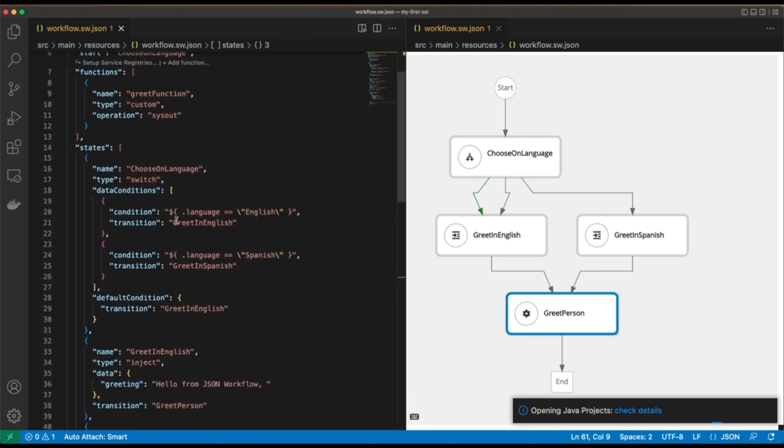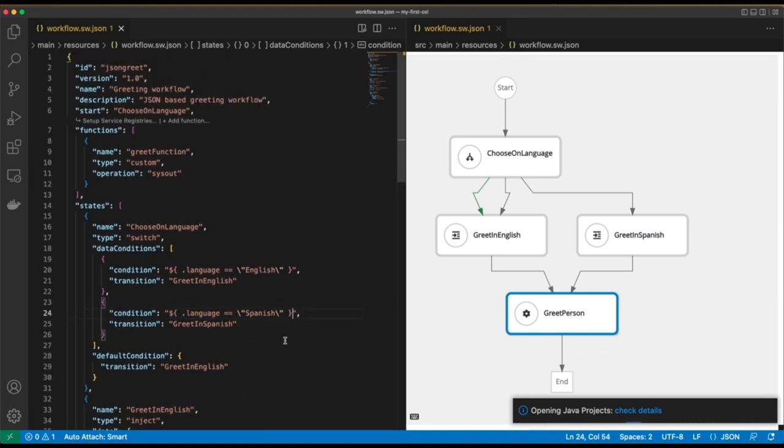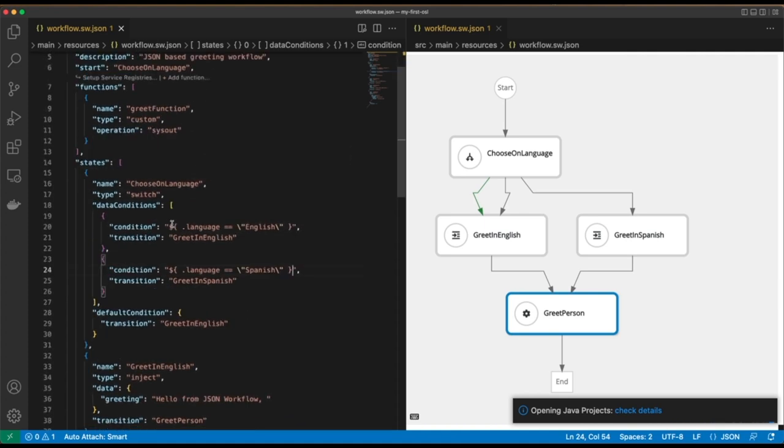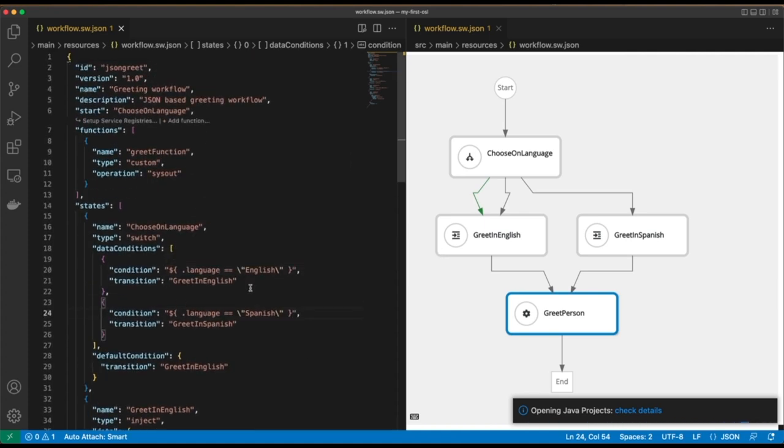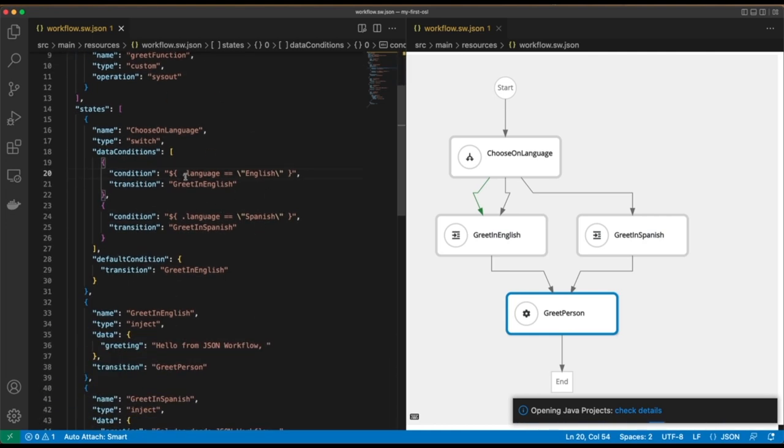All right. The language here is JQ. It is a pretty popular expression language that you can use to manipulate the JSON data that you have within your workflow. Serverless logic works with JSON. So you have to push JSON content to the workflow using HTTP or cloud events on the OpenShift Serverless platform, in the form of JSON data. Once your JSON data is running within the workflow, you can play around with it, select anything, and do a few transformations on your data. JQ is a pretty powerful language.